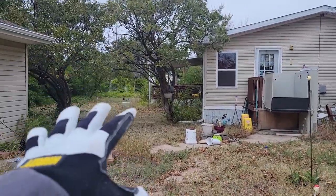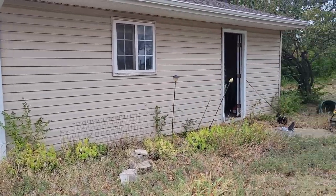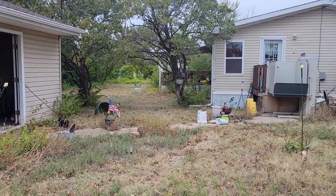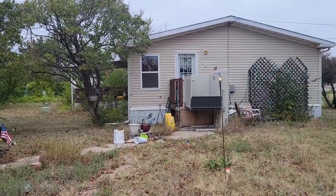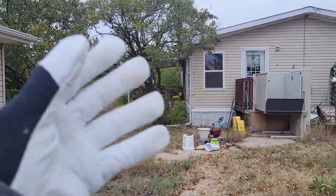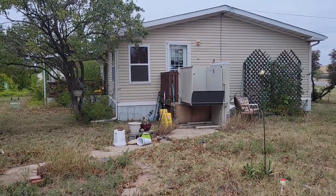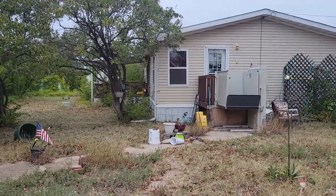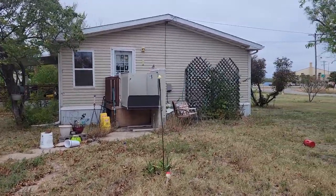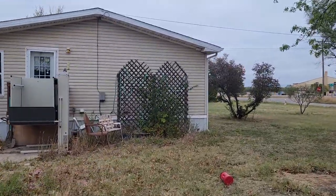Today we're actually just doing some yard work. So I think what I'll do is show you guys a little bit of the yard work as a time lapse. Like I said, this is going to be an ongoing project. It's going to take a while, guys. It's not something that we're going to be able to just flip right in a few months. We're talking probably like a year, honestly, because we don't want to build right now. It's about to be winter.